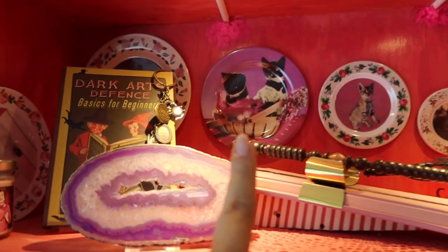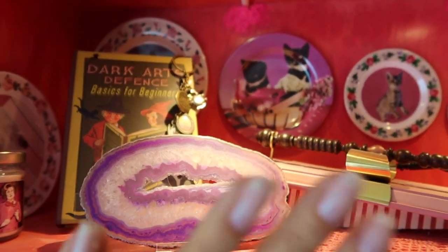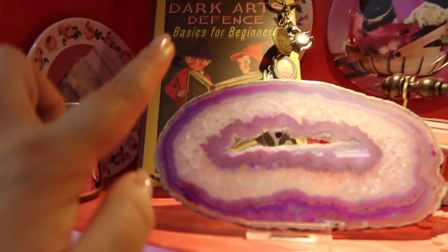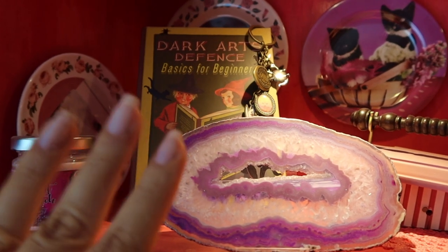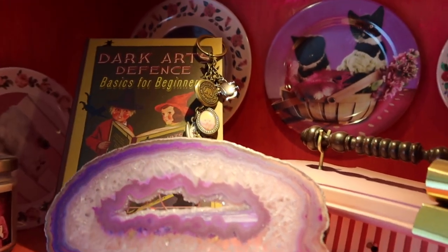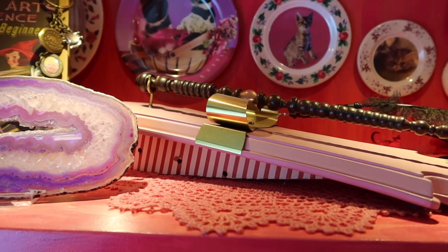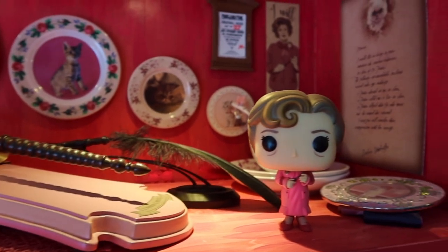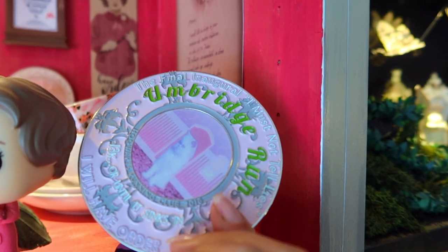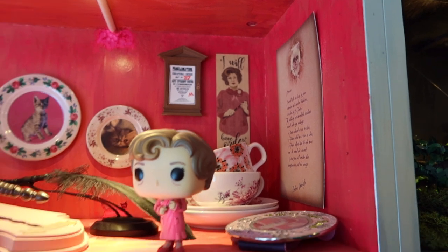We've got these plates — now these are from Loot Crate, but you can find them on eBay so you won't miss out. We've got one that's actually fallen down there which I need to put back up. We've got a Defence Against the Dark Arts notebook from MinaLima, a limited edition key ring from the studios, a Noble Collection wand and a doily, a Pop Vinyl, a Hogwarts Running Club item, some cups and magnets.